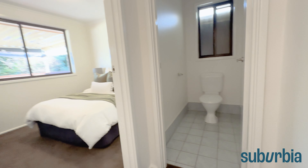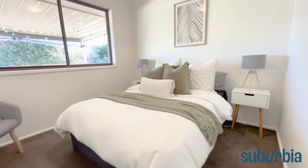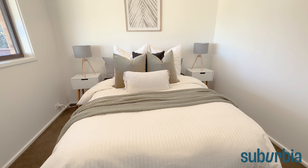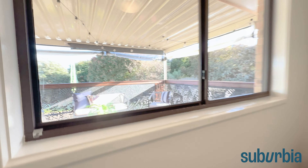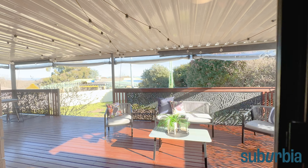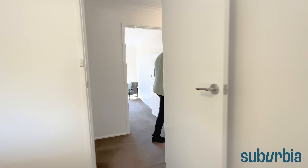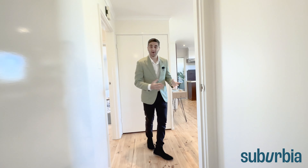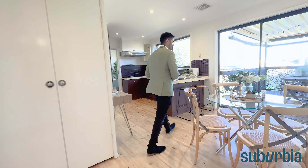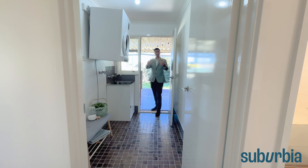To the side there's a separate toilet. Next to that is bedroom number three — you can easily fit a double bed and bedside tables. This room doesn't have a built-in robe, but it's a very easy fix; the owners have already obtained a quote for it. All the bedrooms have heating and cooling — we had it on during our morning visit and it was instantly warm and comfortable.